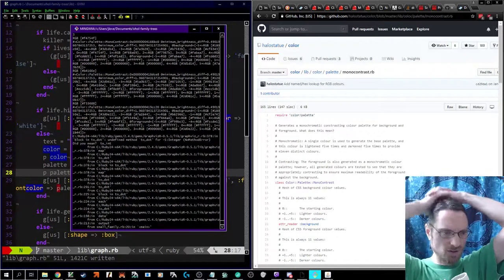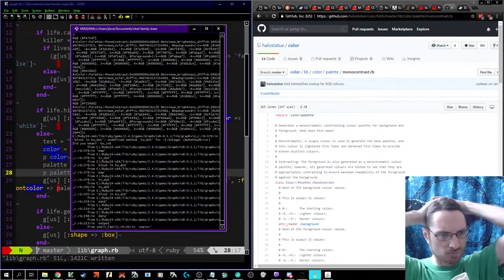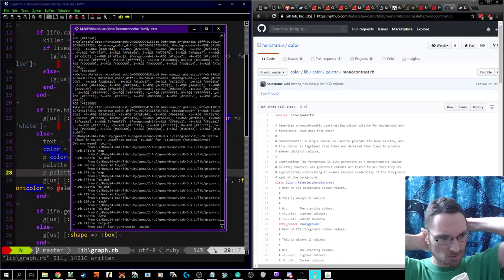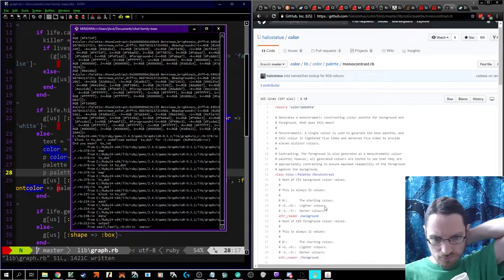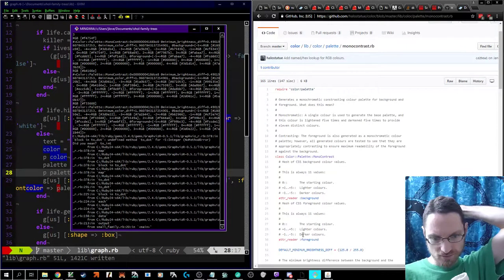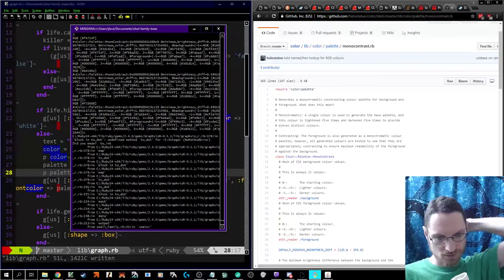So it has this range of colors in different brightness steps. Oh, background and foreground.